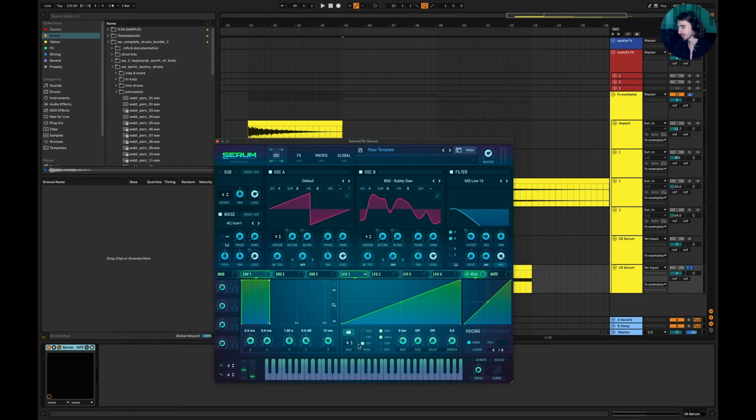So if we listen to this one, right, all I did here was just one LFO, and one LFO is controlling the detune of the first oscillator, the blend of the detuned parts, like voices.